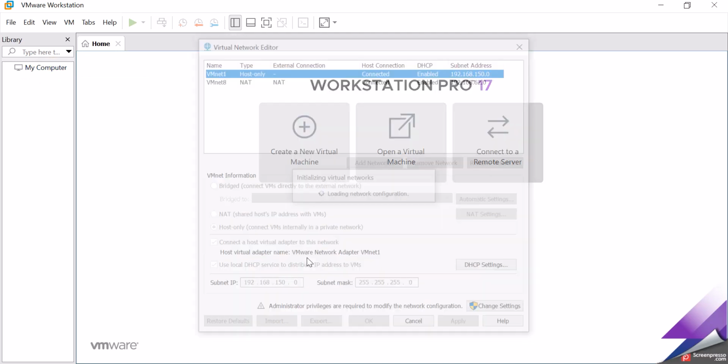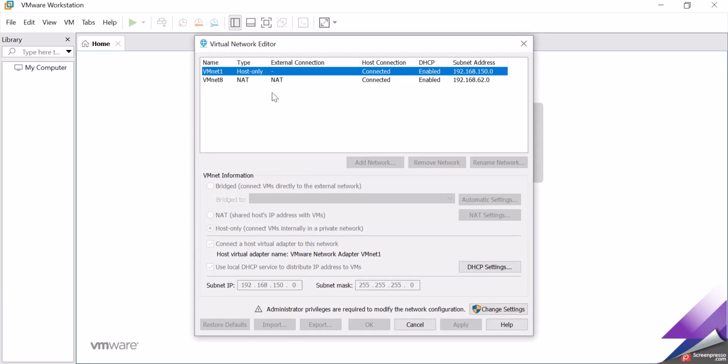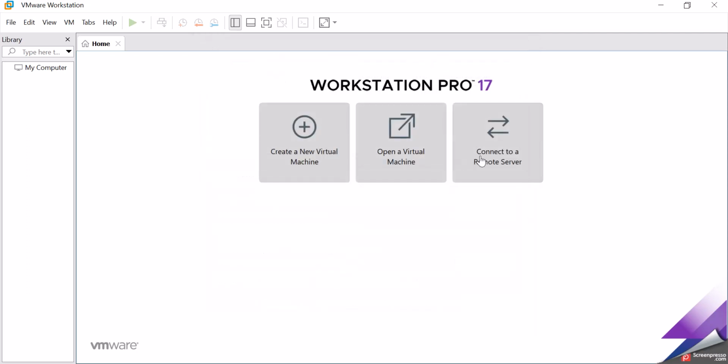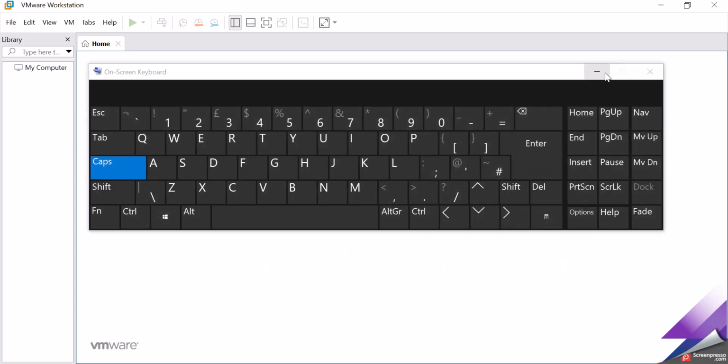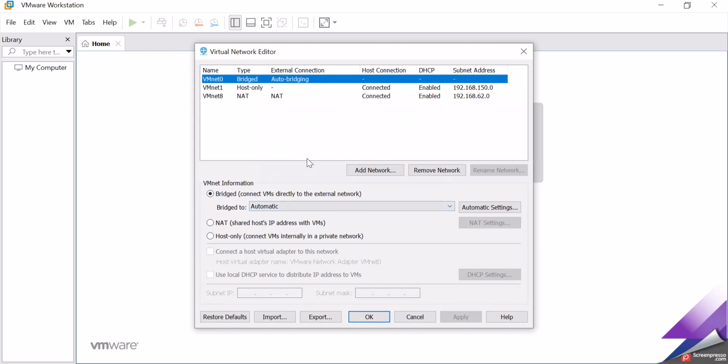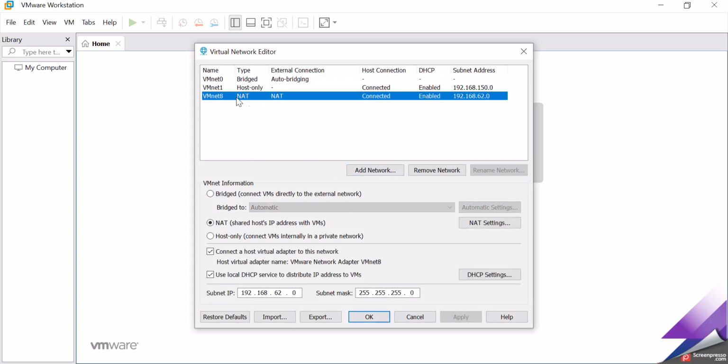From there we have the default NAT and host-only networks, but I want to use my specific network configuration. We can decide to add a new network, or use the existing networks here.